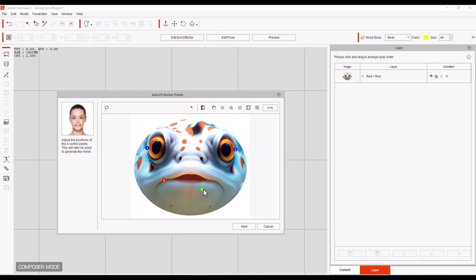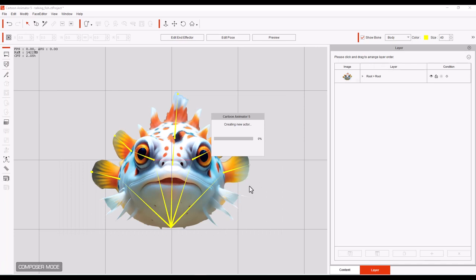Now you don't want to go all the way around on the mouth because for some reason they don't work right. It's one of those things where you go, okay, fine, if you do it, you'll find out why. It's just better not to go all the way out. It'll still move just fine.